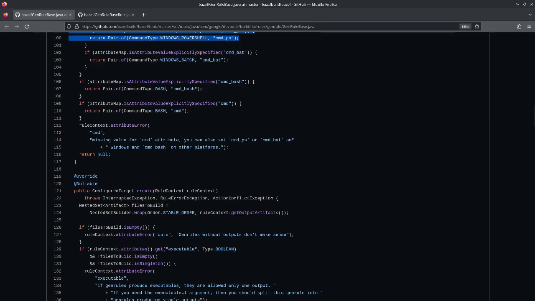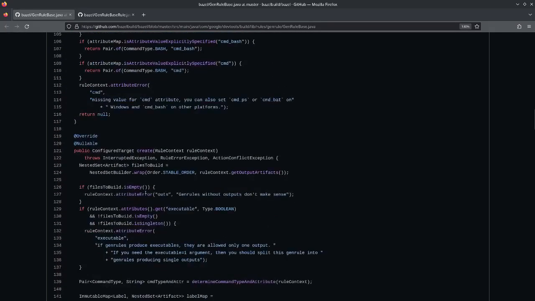We've got configured target. Create is going to return a configured target. And what's it going to do? So if files to build is empty, then we're going to do some stuff. If it's not empty, then we're going to get executable with type Boolean and checking some stuff is empty.